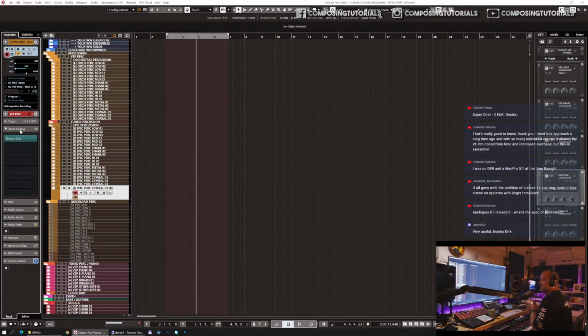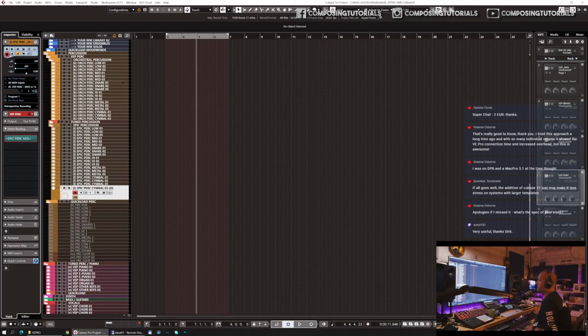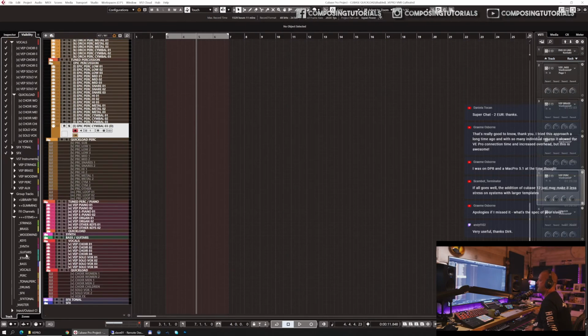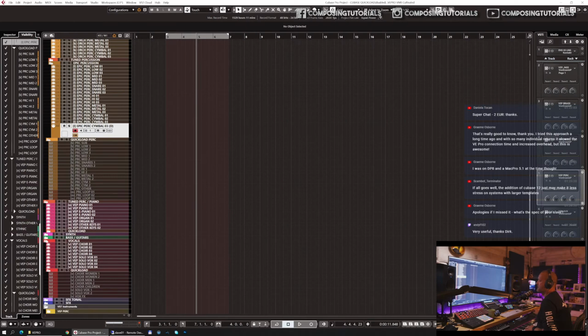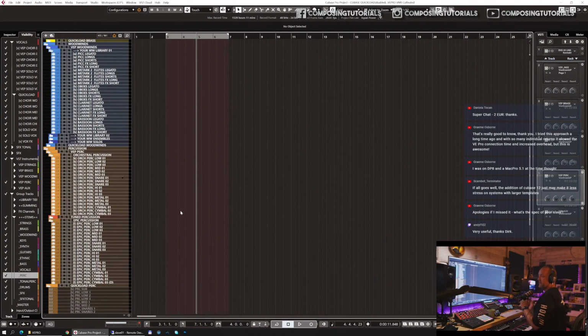And yeah, the only downside is when you create new channels, you need to take care of the routing. So if you need more, you need to look into the routing. So this is like a mid percussion, so I am going to send this to Epic Percussion mid. And then the routing from there is automatically done. So it will end up in the percussion stem now. If we look here at the stems, you can see that it's coming out through the percussion now. So this is how you can add additional channels. But for the majority of utilizations, it should be enough with the channels that you have at hand already.